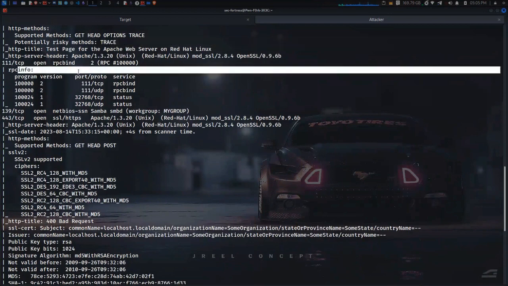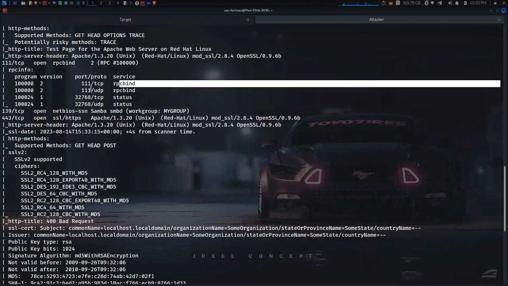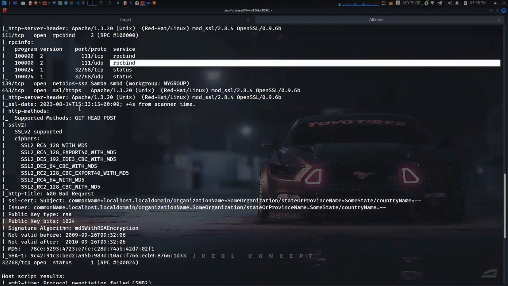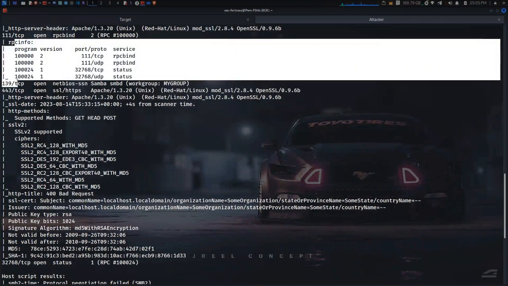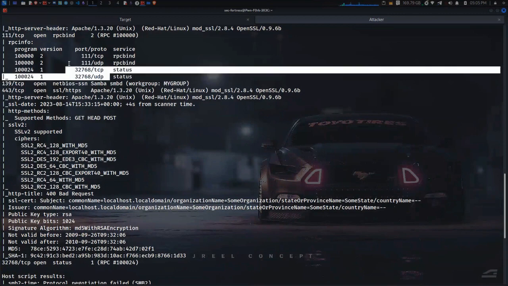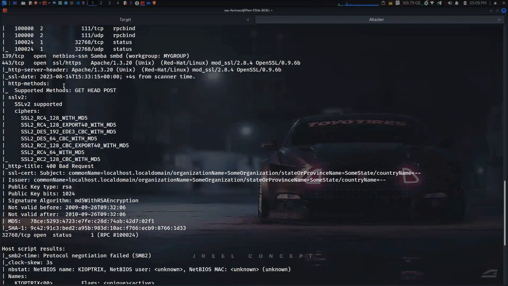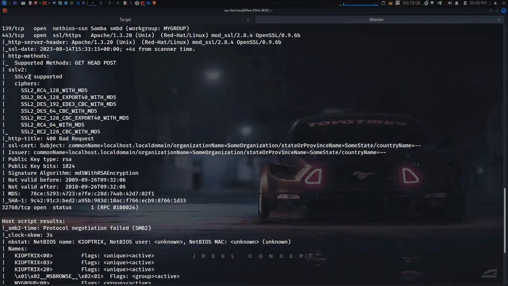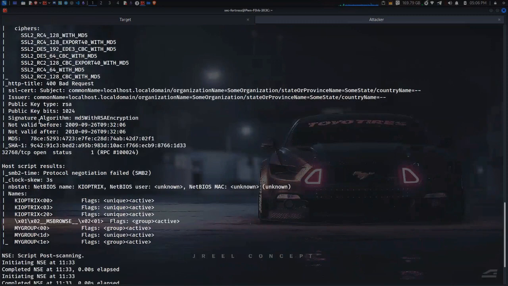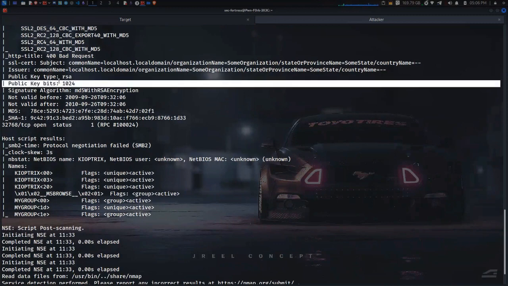What else do we have? We have RPC info, UDP, RPC bind. Nothing much here. You can enumerate more on all these ports and services, but I don't think there's anything here. So 139, workgroup. What else do we have here? We don't have anything much. In fact, our manual enumeration has done it all for us. We have actually found a lot of information. So there is no information here that is new to us, except for this.